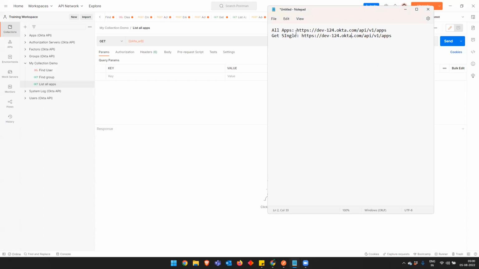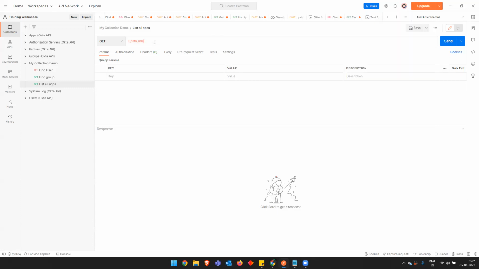Yes. Okay. So when you make a call to /apps, then you get all the applications. And when you want to receive a single application, then you have to provide /appId. So this gets you only a single application. So if I want to list all the applications, I will make /apps.